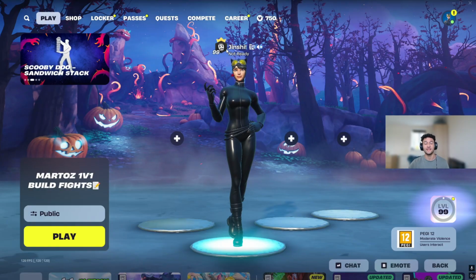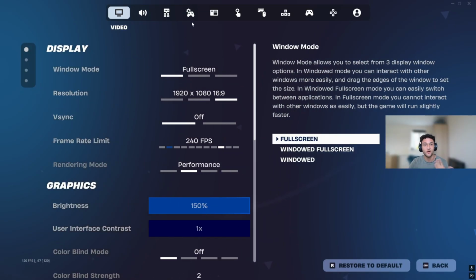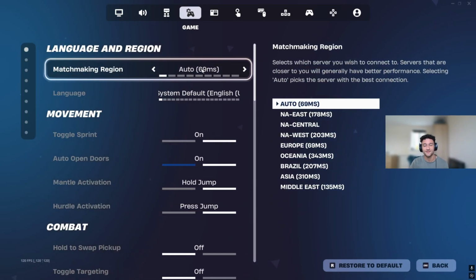Now, we are on Fortnite. Let me quickly show you my ordinary ping. And yes, it is absolutely crazy. This is why I can't play competitive games. Ping of 69 ms. I know most of you have this problem as well. Well, let's quickly fix it. Let me show you why so many pros are playing with GearUp. Remember, for free down in the description, you can give it a go to see if it works for you.